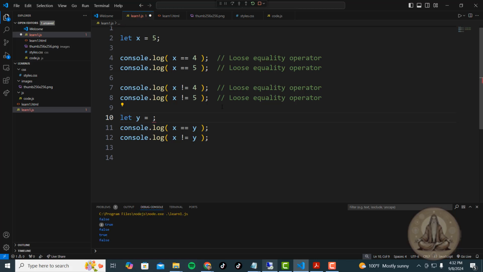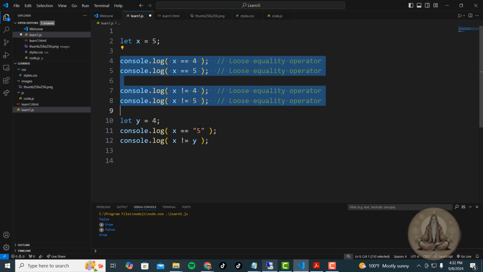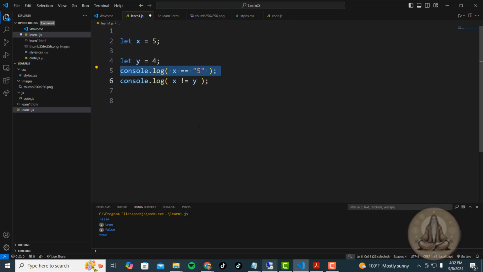Let me go ahead and run that. These are still okay because I'm comparing the same types. But what if for whatever reason I compare this to, say, a string 5? So these are different types. This is a string, and this is an integer. I'm going to get rid of this stuff here so we can see a better comparison. Is that going to be true or not? X equals string 5. See, it says it's true.